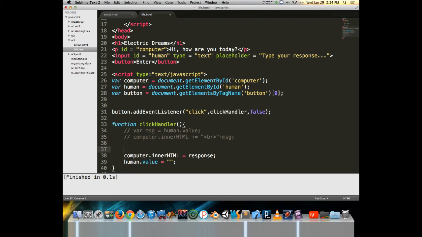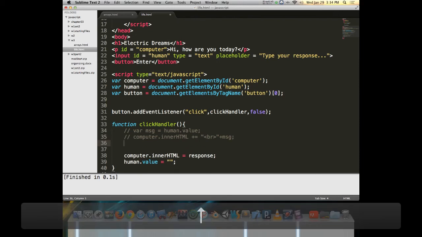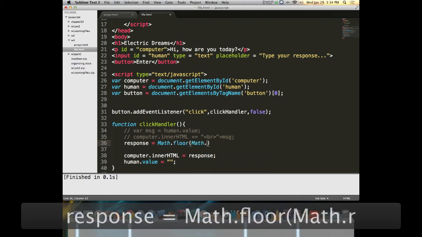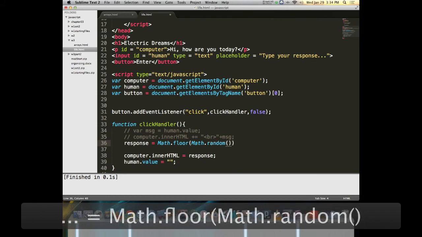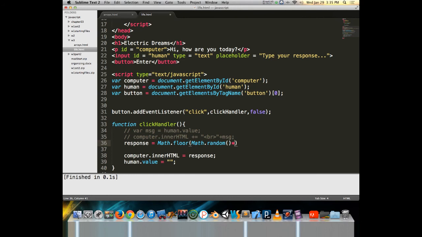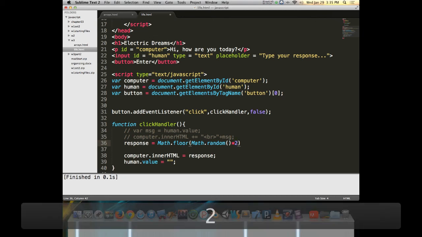To give you just a little bit of extra help as you work through this, response is going to be equal to Math.floor(Math.random() times, and this is where we get to figure out something. Right now I want the computer to have a possibility of 2 responses.